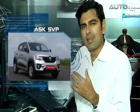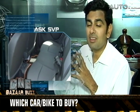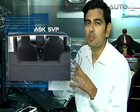It has a little bit of that SUV styling attitude. It's also got some cool gadgets at the top end. Since you said you're a college student, I think that might appeal to you more and might also be a bigger hit with your friends. So a more spacious car, a cooler looking car, one that's well built, drives pretty well, and has some cool gadgets on board, the Kwid.